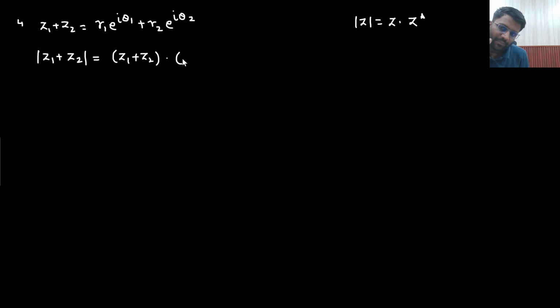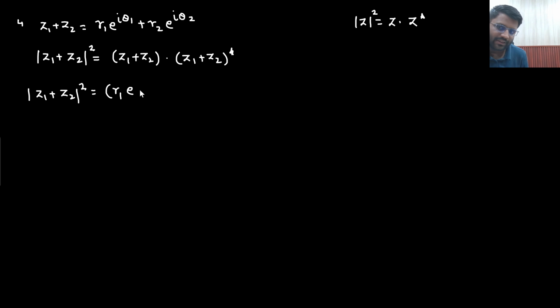What we are supposed to find out is the magnitude of Z1 plus Z2. What would that be equivalent to? Do you remember, magnitude of Z squared was equivalent to Z multiplied with Z conjugate. So similarly, the magnitude of the complex number squared is equal to the complex number multiplied with the conjugate of the complex number. This is what we have written. Oh sorry, this is square actually. This is your Z1 plus Z2 whole square.